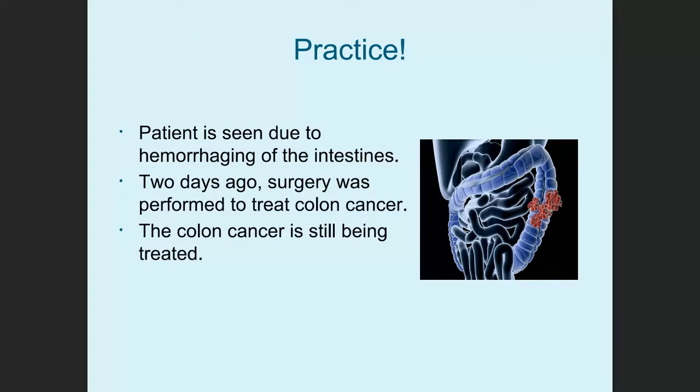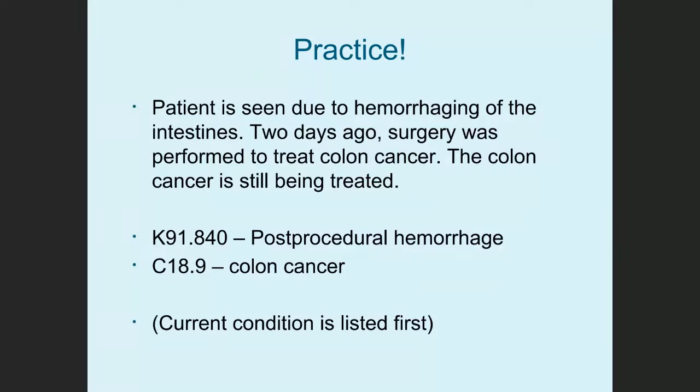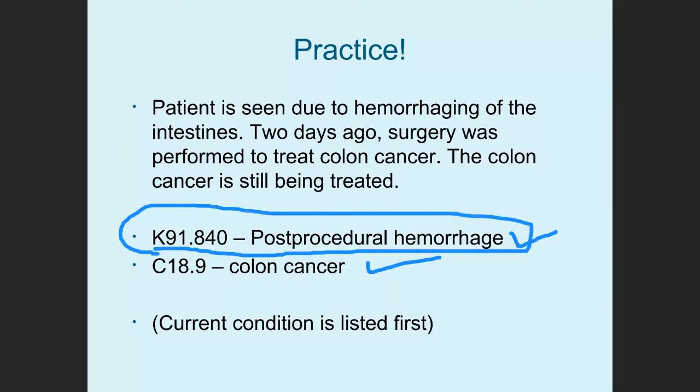So here's another practice. Again, pause the video if you wish. So this patient is seen due to hemorrhaging of the intestines. 2 days ago, surgery was performed to treat colon cancer. The colon cancer is still being treated. So the first code is the complication, post-procedural hemorrhage, and then the colon cancer. So the current condition, what the patient is being seen for this time, is the hemorrhaging. This is the more immediate problem. You can think of it that way.